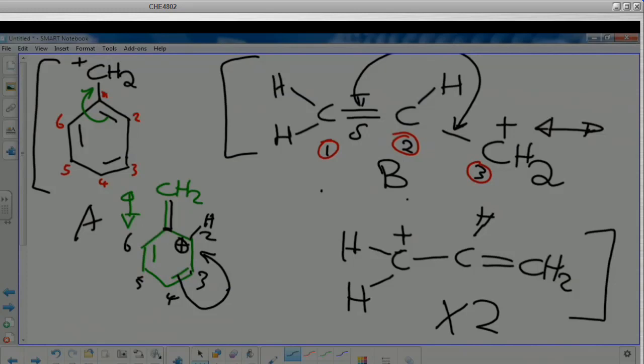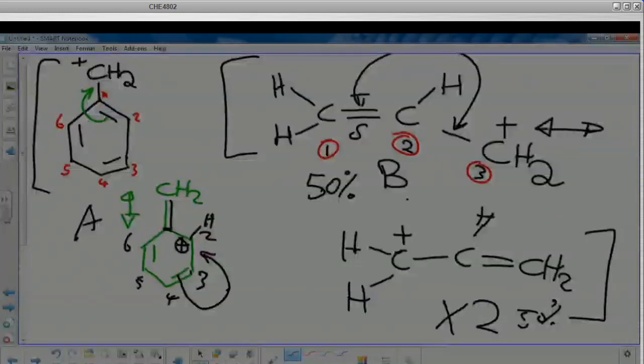How many resonance structures do you have for A, and how many for B? We have 4 for A and 2 for B. I said divide 100% by the number of resonance structures. So for B, it's 50-50. And how much positive charge will you have on each if there are 4 resonance structures? 100 divided by 4. It will be 25. We agree? 25. So which one between A and B is spreading its positive charge more widely? A or B?